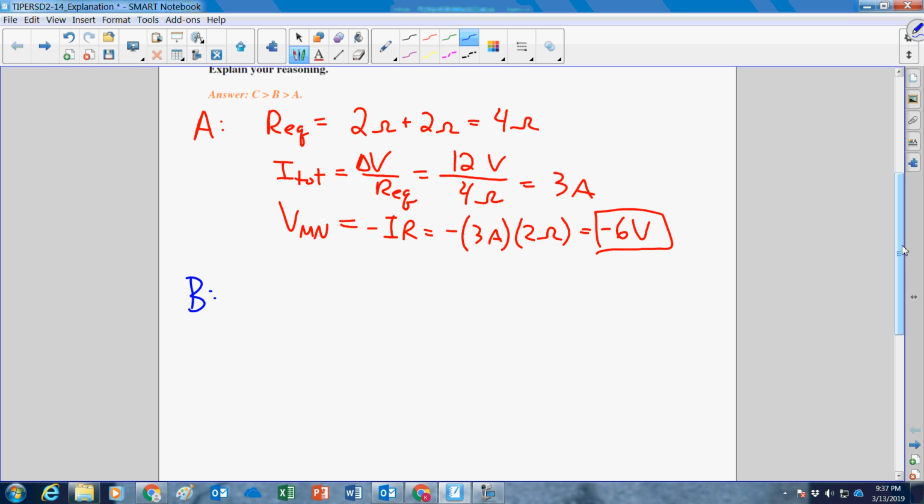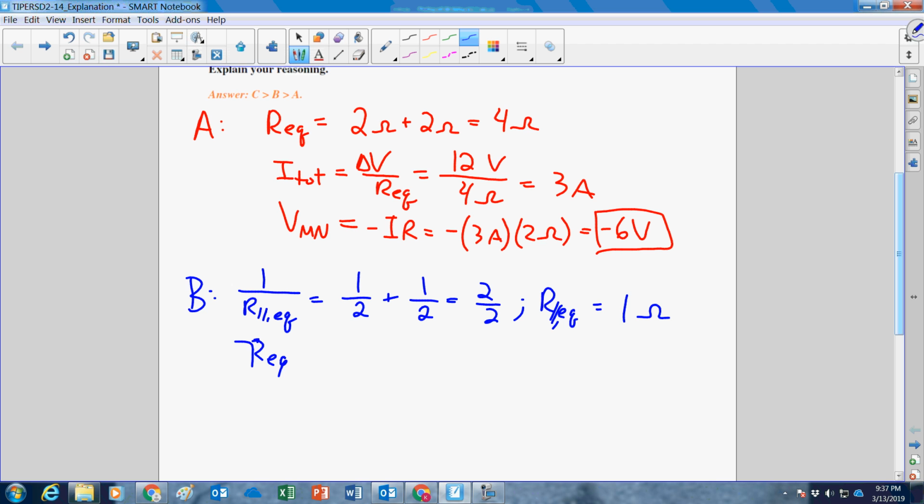Reciprocal. Here's the formula. Just the parallel part now. 1 over 2 plus 1 over 2 is 2 over 2. Take the reciprocal, but that's just still 2 over 2. So just the parallel part is 1 ohm. Okay, so I get double the pathways, half the resistance. But then the overall equivalent resistance, taking the whole circuit, is that first bulb plus the parallel portion. Okay, and then find the current.